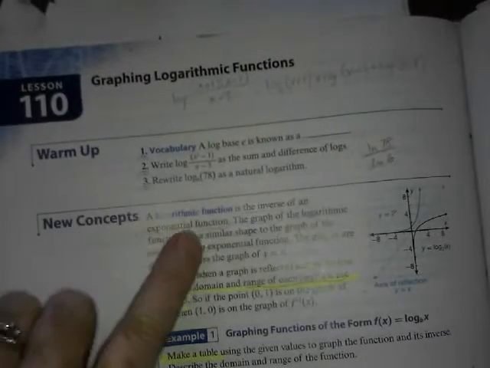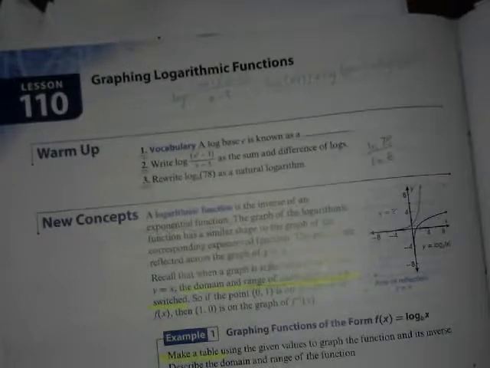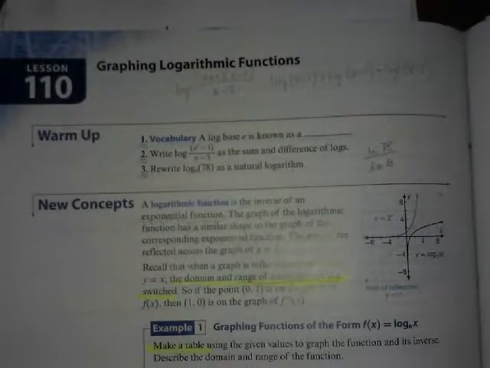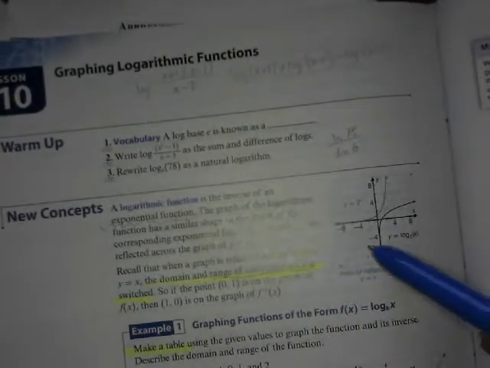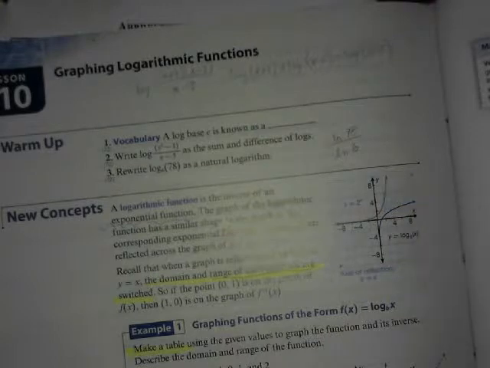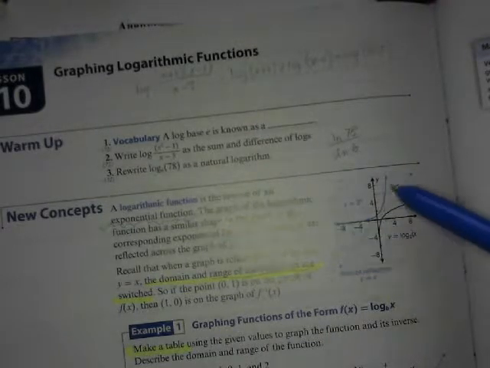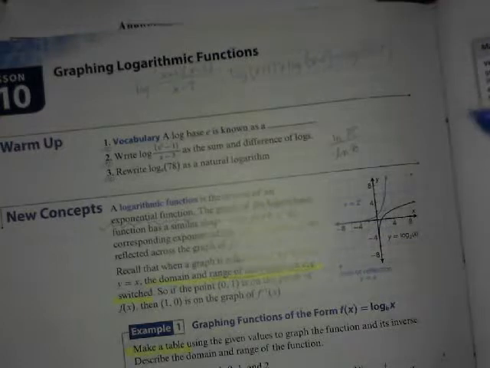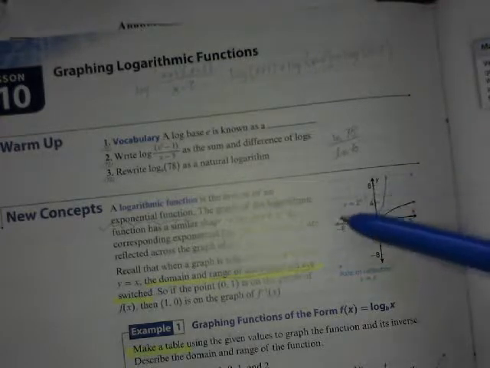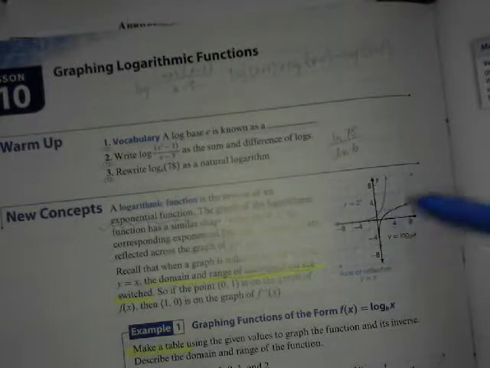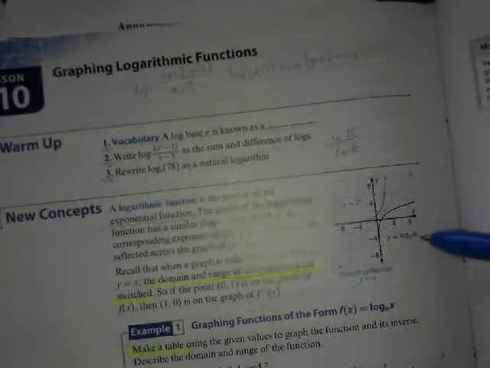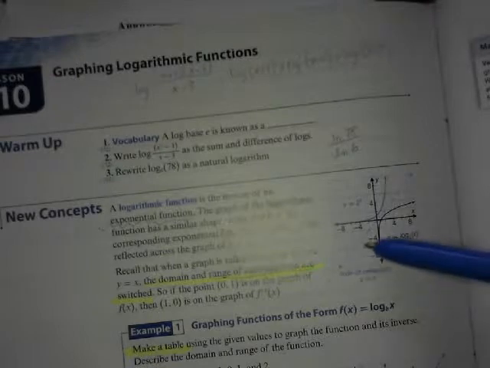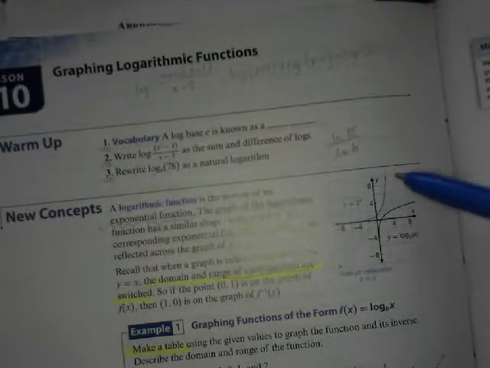You might not have known this, but a logarithmic function, which you have probably never even graphed before, is actually the inverse of an exponential. I think we talked a tiny bit about exponentials in one of these videos. An exponential function has a shape like this, and then the logarithmic function, see how this is y equals 2 to the x? This is y equals log base 2 of x. So they're reflected across this line y equals x.